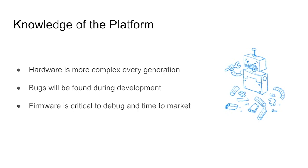When you're trying to design hardware and ship high-quality devices and get them into the market at the same time everyone else does, you really need to understand the piece of hardware that you're building so that you can debug it when bugs eventually show up, because they will be found. Every bug that's found is generally tagged as a firmware bug first until we can prove that it's either a kernel bug or a hardware bug. Often if it's a hardware bug, it's still the firmware's responsibility because we have to find a workaround and come up with a way to actually ship that hardware.